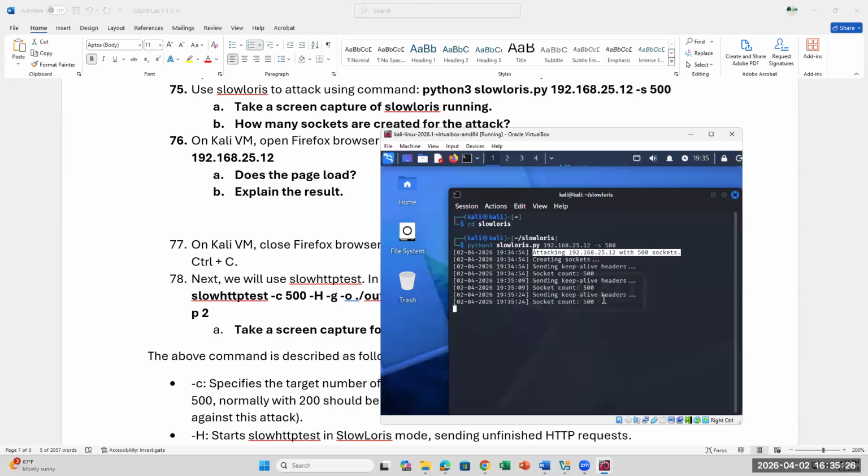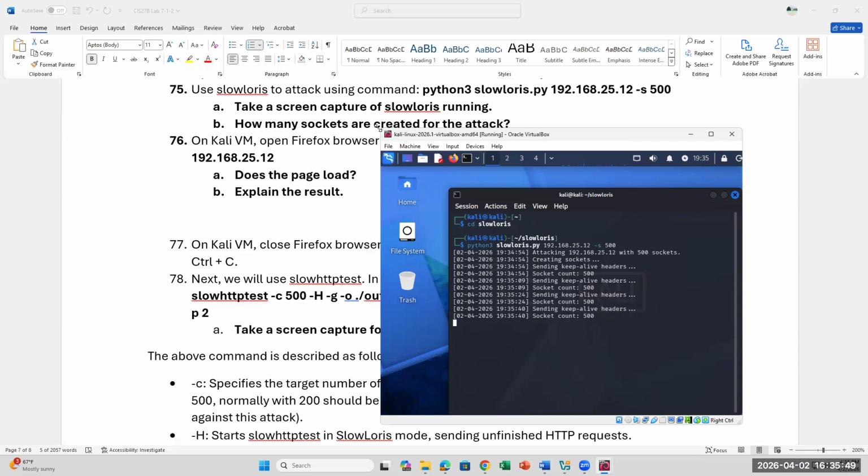Okay, so you can see it's sending that. By default, it's going to send 500. You can modify this tool to make it more or less. You can use it as an API also. You can write a Python script and incorporate the API with it. It's nice. I think I did this in my 30C class for Python.